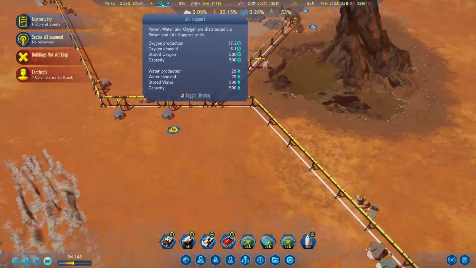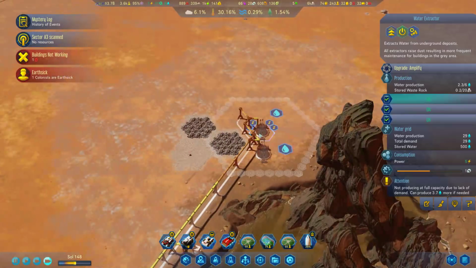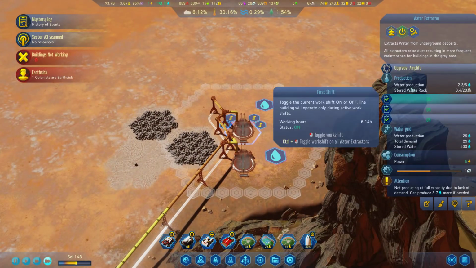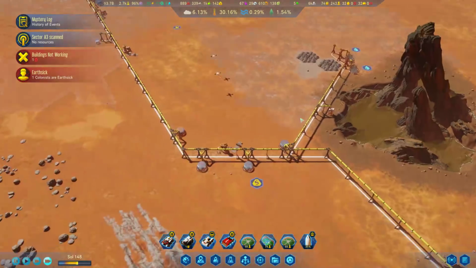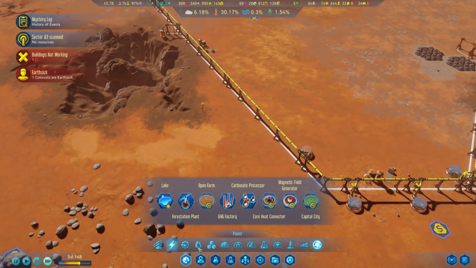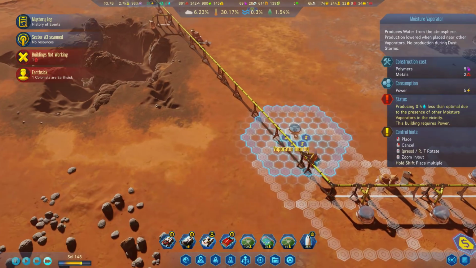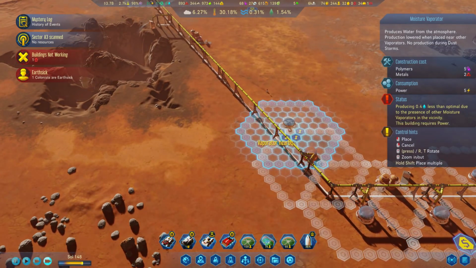Magnetic upgrade, we have tons of oxygen production, and we're currently sitting at zero for the water, which means we're just getting a trickle in here, and there's a little bit more water being extracted here. We could probably go and build more of these. I guess, oh, we're building these huge lakes, so that's going to be part of it, because it does consume water. I think once they're full, they don't consume as much.